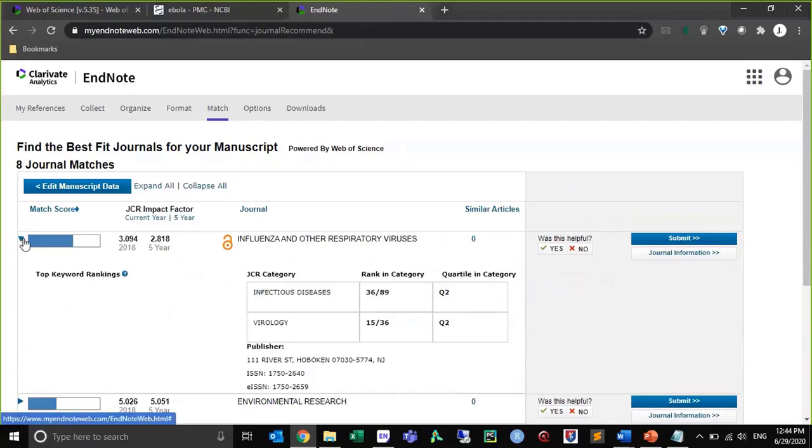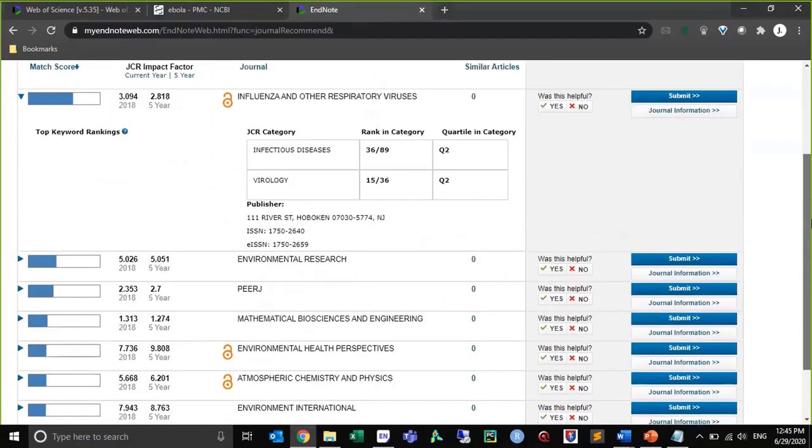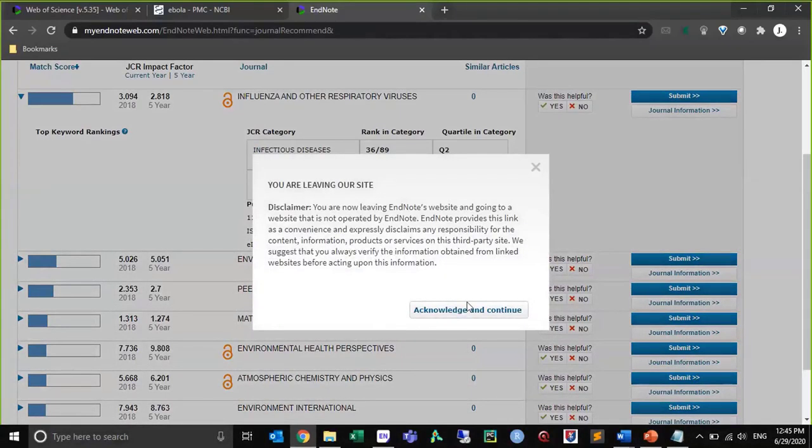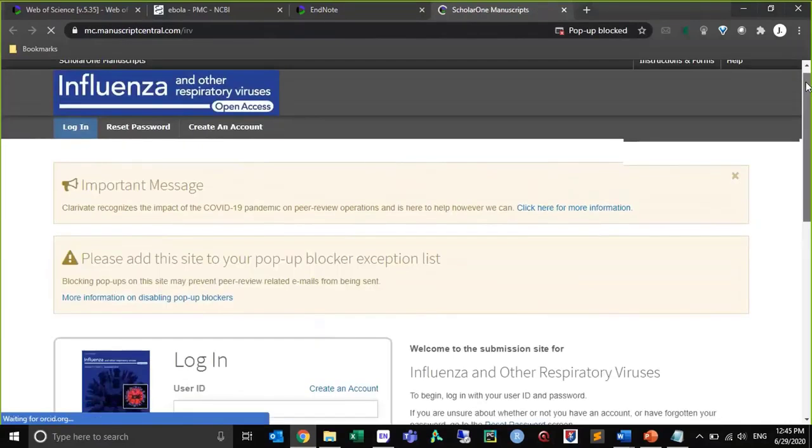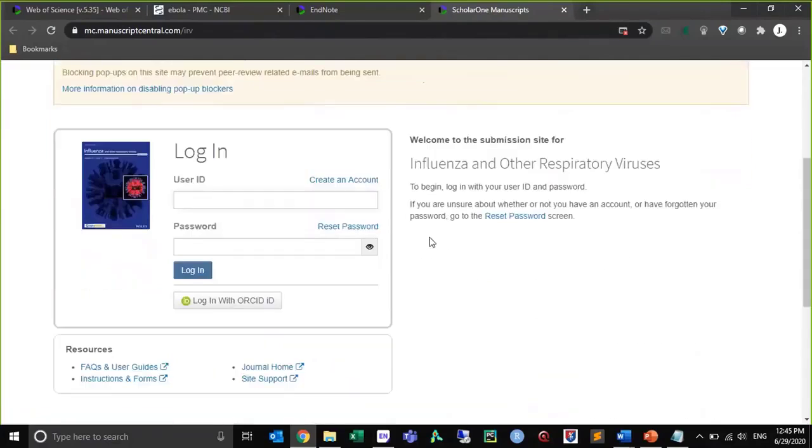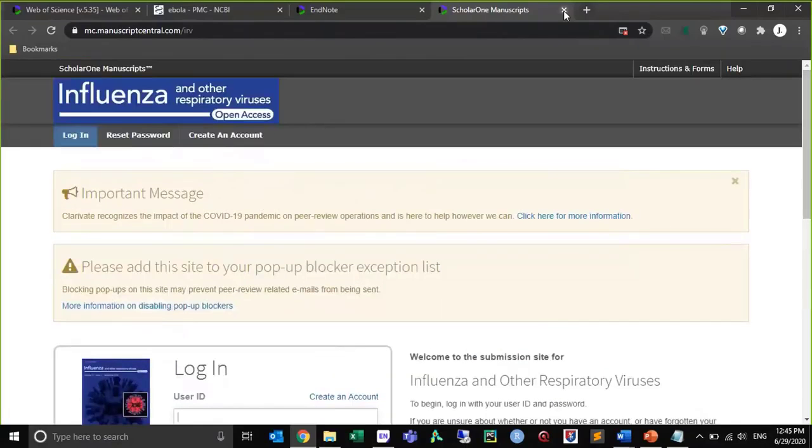That's the second piece of information. You have the categories of the journal, the rank of the journal, and the quartile of the journal. And it seems this journal is open access. And the last information, which is quite interesting, is the submission page. Now you just have a disclaimer saying that you're leaving EndNote Online, so no more relation with EndNote. You go to the journal publisher website, and that's the official page of the journal where you would need to create an account or log in with your ORCID to submit your paper.